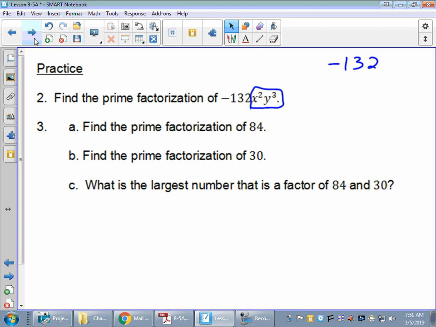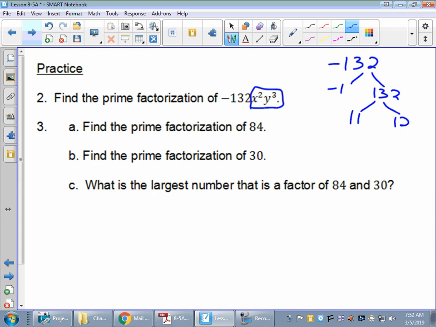Now, just because we know it's negative, right off the bat, I know that I'm going to have a negative 1 times something here. And what's the negative 1 times? It's times 132. But I can still break down that 132 further. There's a couple different ways in which you could get to 132, but I'm going to use 11 times 12. You might just have to guess and check and figure out certain numbers here. But the easiest way is to find something that's multiplied by a prime number. Now, because I know 11 is prime, I'm in good shape.